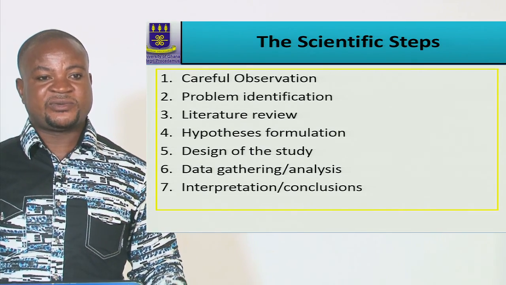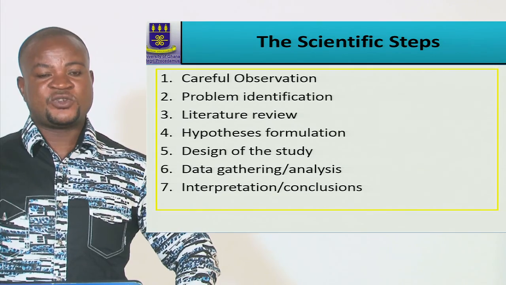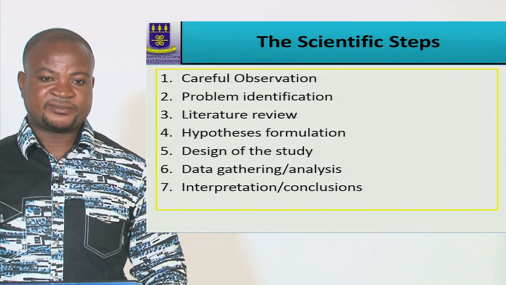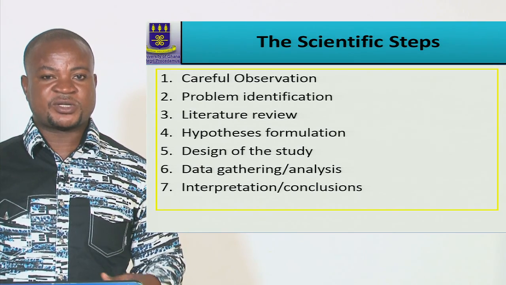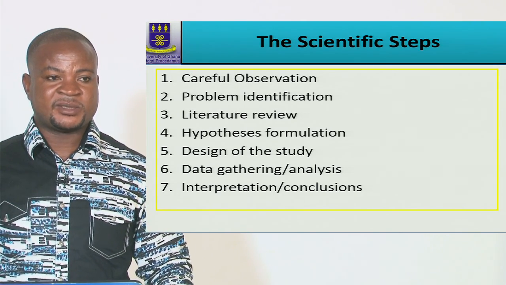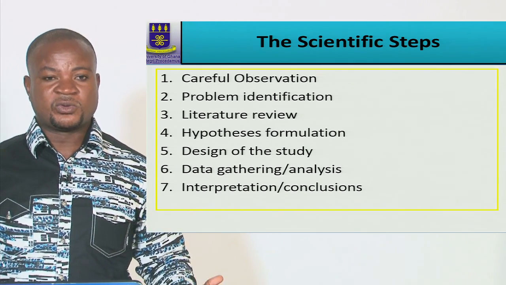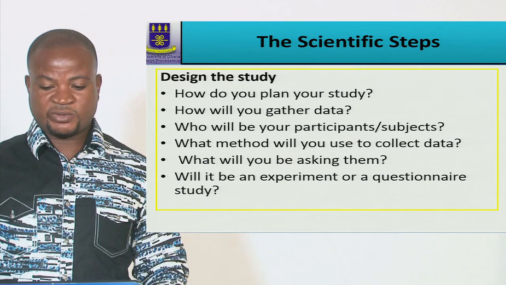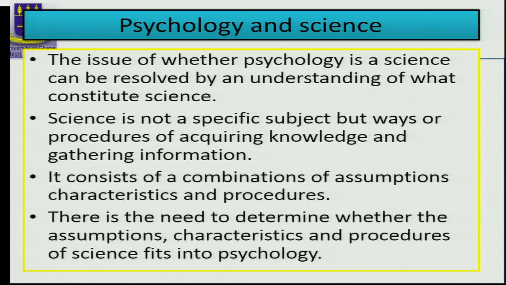And then finally, once you've obtained the data from the research that you have designed, the study that you have designed, then you write your report, the interpretation and conclusion of the study. So you tell us what the data means, the analysis, what does it mean? What new thing have you come out from your study? And basically when you do that, then we are talking about publication, making your information known, your new finding known for others to hold on to or for others to work with. So these are basically the steps that are involved in the scientific method.